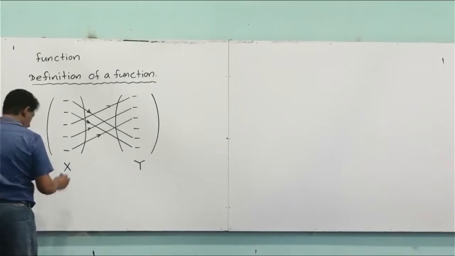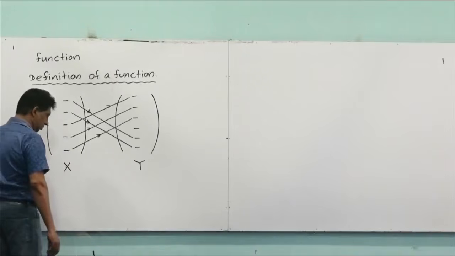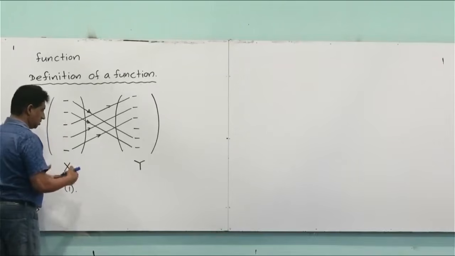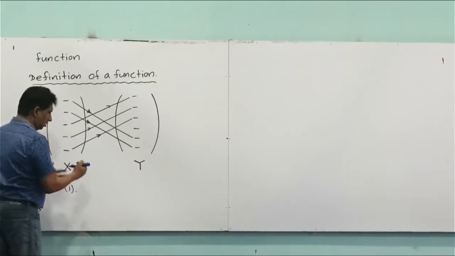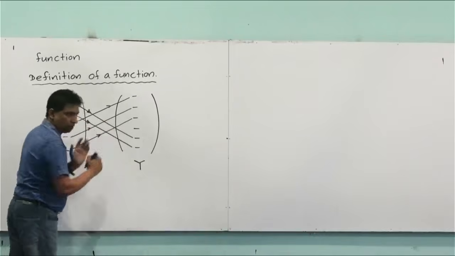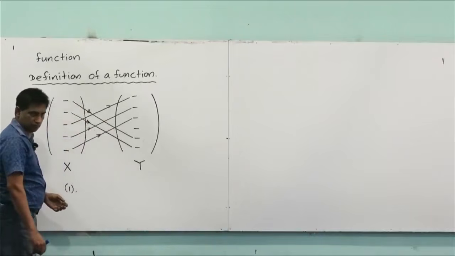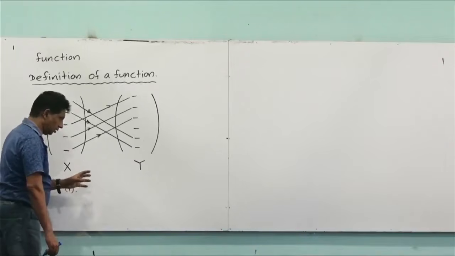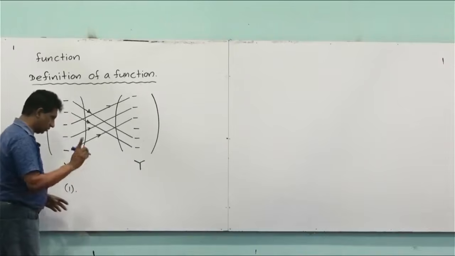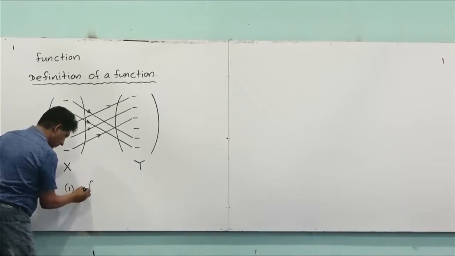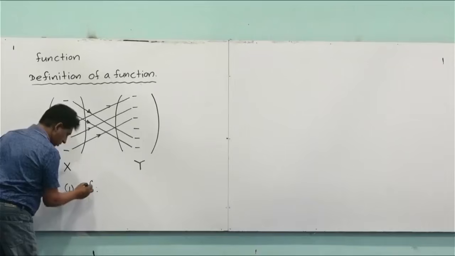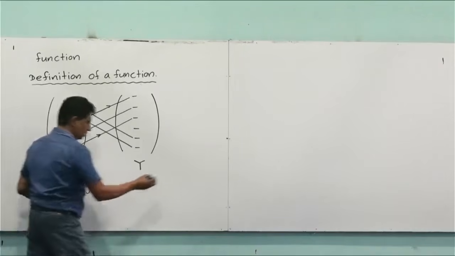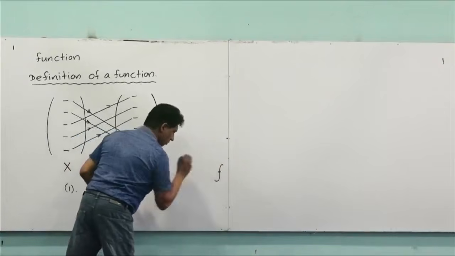Then we have to learn the notation. There are a few notations, right? Now we have to express that there is a function from capital X set to capital Y set, right? There are two methods we can express this. First one is this way. Actually this is not F, right? This is a Greek letter, right? This is written this way, right?